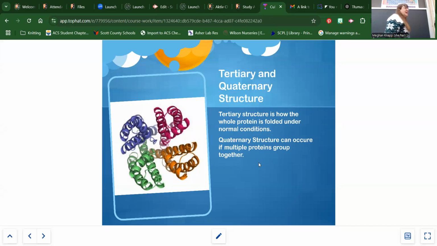And then proteins can get together in groups to do things. And one of the ones you've probably heard of is hemoglobin. So hemoglobin is a glob, the globin part of 4 different proteins put together. And that's what we call our quaternary structure, is when we have 4 of them put together. So you should know that we have 4 layers, right? You should know that the first level, the primary level, is just the order of the amino acids. And you should know that the third level, the tertiary level, is the whole big protein shape. Those are the 2 important ones.